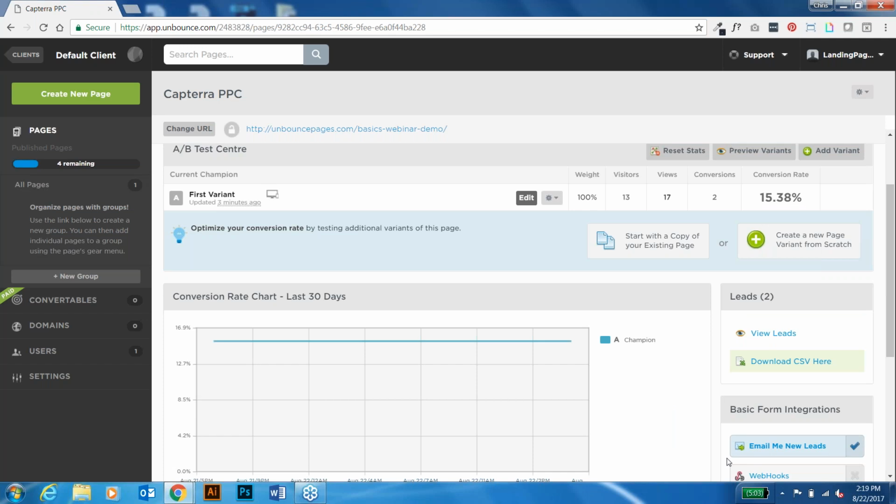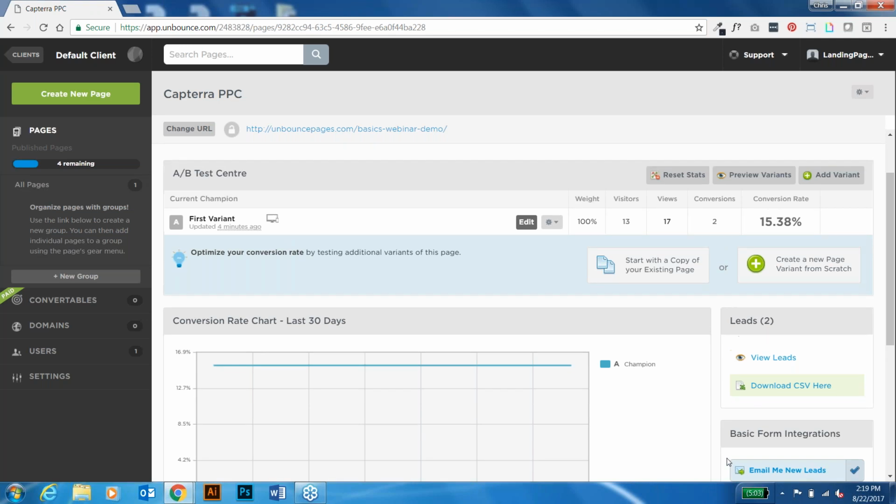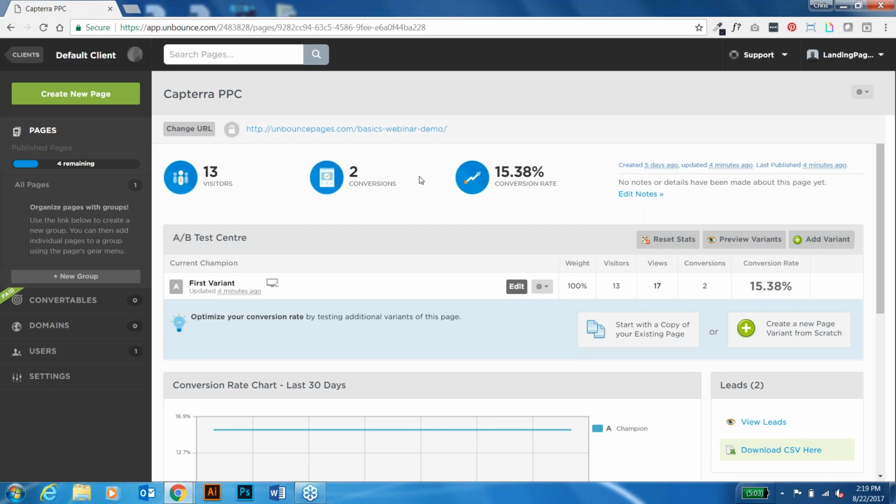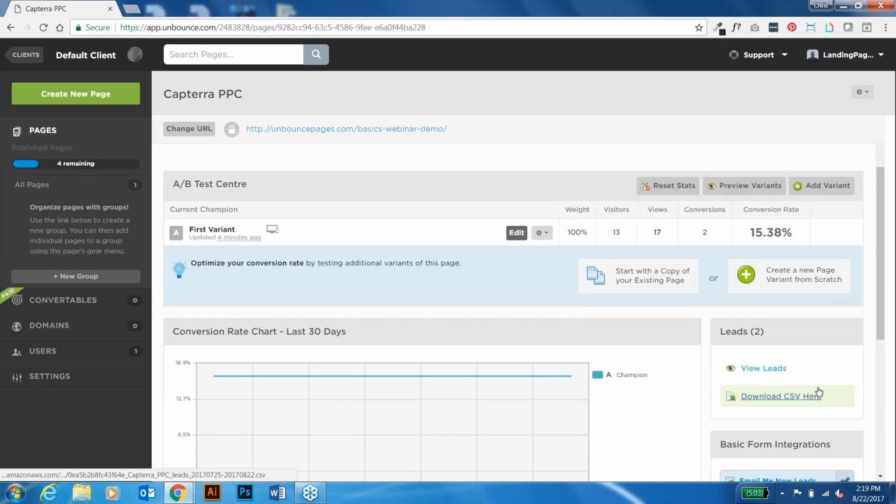So now you're all set up with this page, and let's say that this page is doing so well that you want to use it for another campaign, maybe a different directory within Capterra or something like AdWords. Absolutely no problem, but you won't want to be sending them to this page with this URL exactly, because then those leads are going to get mixed in with the leads from Capterra. You don't know which ones came from where, and that's going to cause a little bit of a problem.